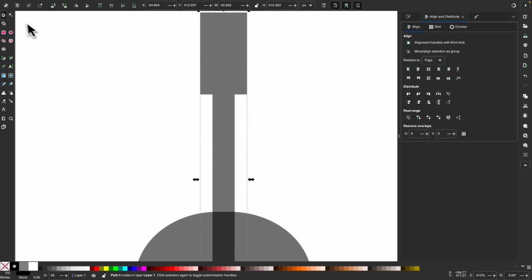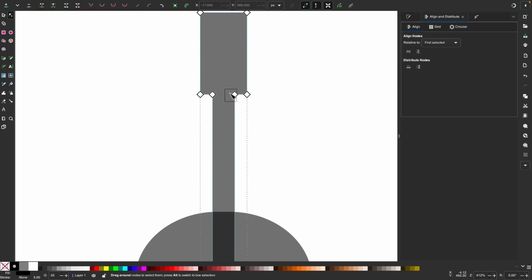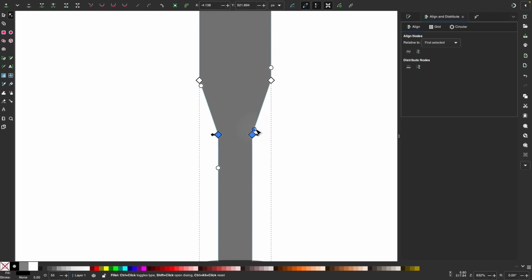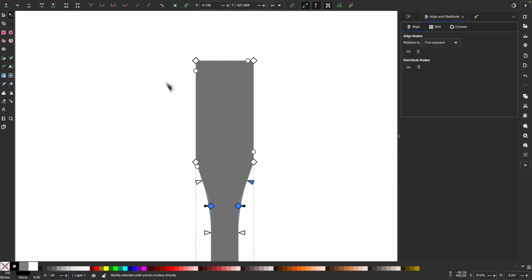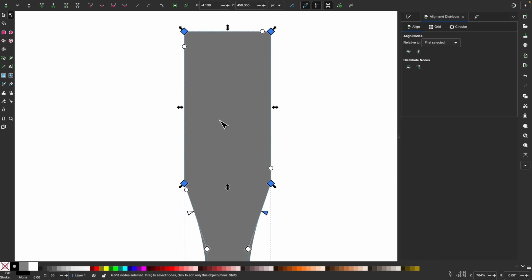And now I'm going to grab my Nodes tool. Let's take these two inner nodes right here, and I'm going to hold Control and bring them down like that. And then I will deselect that by clicking off of it. Let's come up here and select the Add Corners Live Path effect. I'll take these two nodes right here and I will round them so we have a nice fluid transition between these two rectangles. And then I'll grab these four nodes up here and I will round them as well. I'll round them about that much.